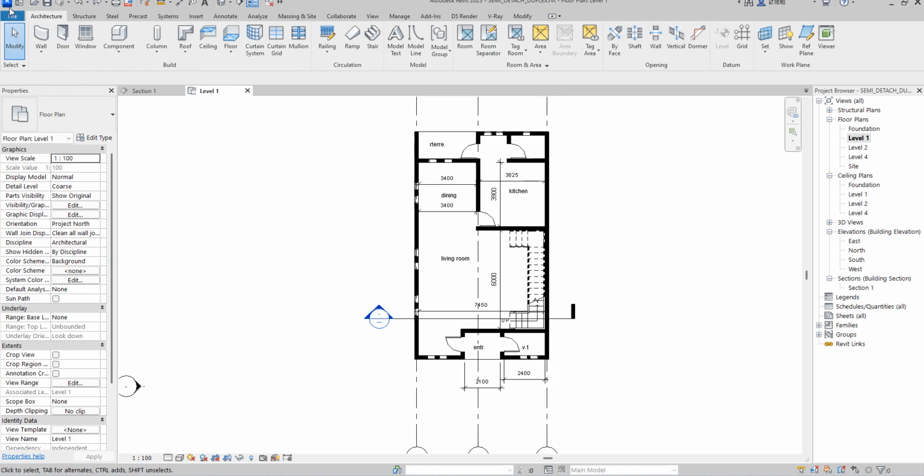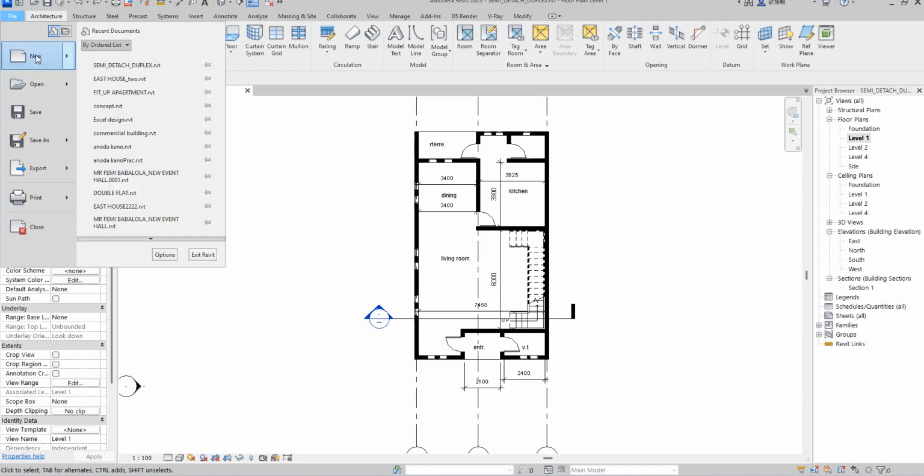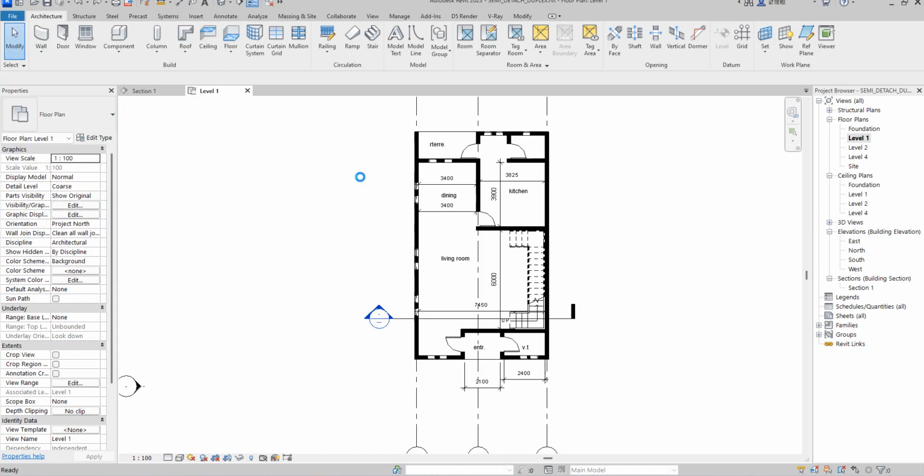What we do here is go to File and select one of the existing projects that you have. Fit-up apartment is, I think, what we did last, but I'm not going to use that one. I'm just going to use one of the existing ones that I have here. So I'm going to use Excel design and click on that.